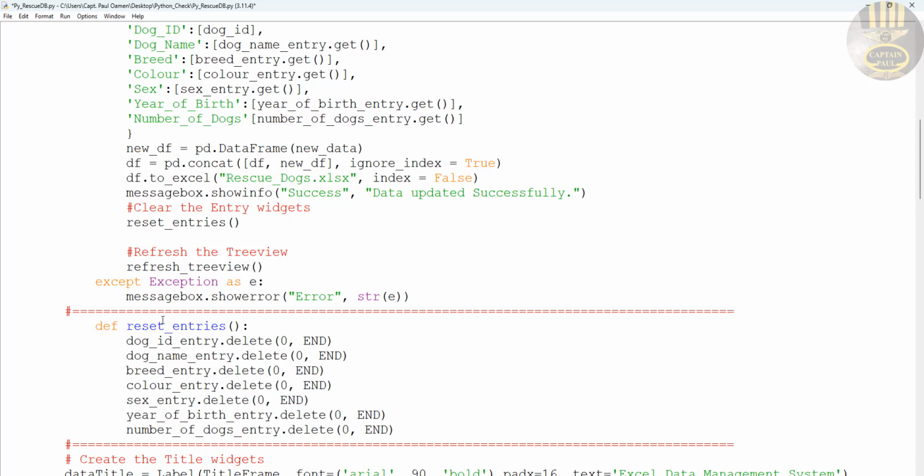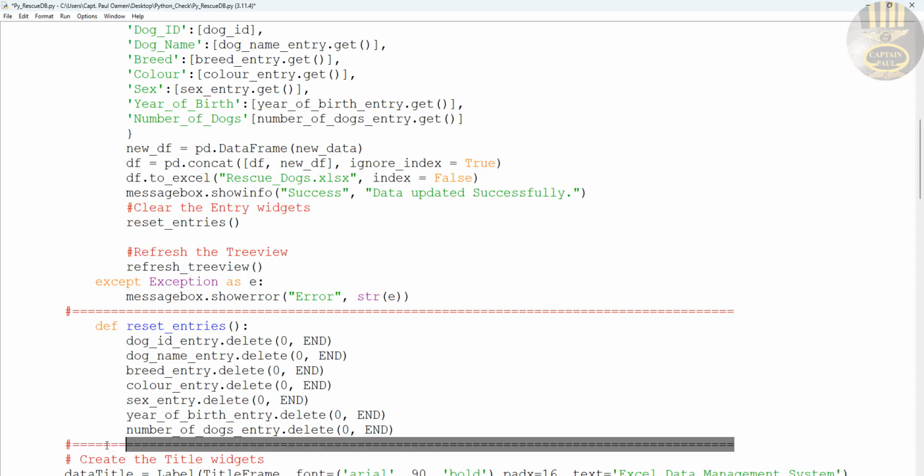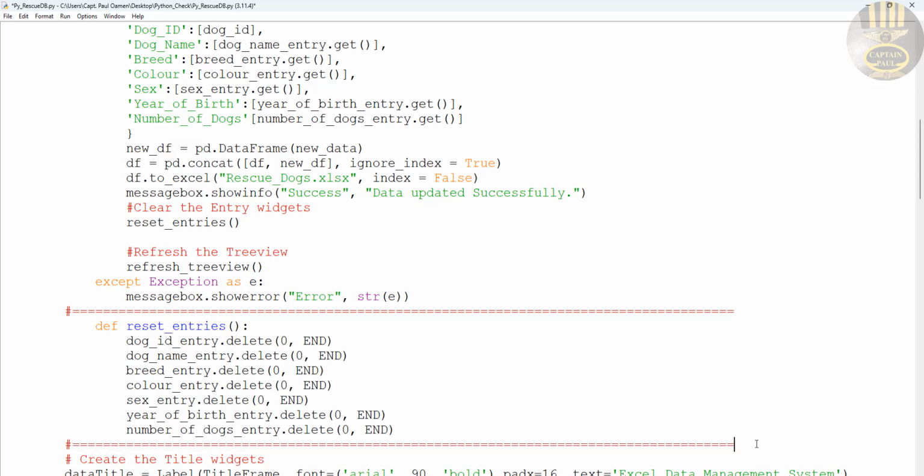All right, so let's take care of the refresh function for the tree view as well. There we go. So for the tree view, where is it? It's right here. Yeah, there we go. Copy that, bring that in here. And that's column.